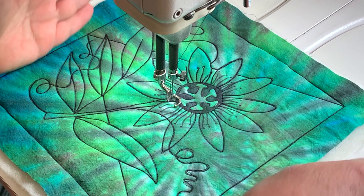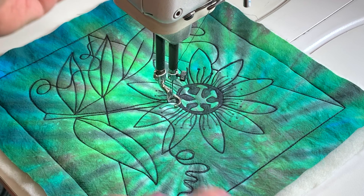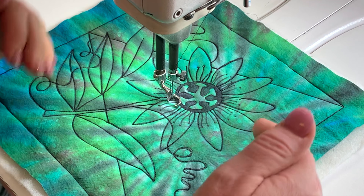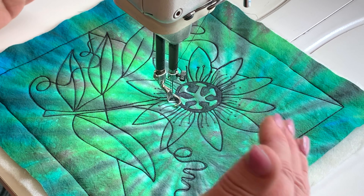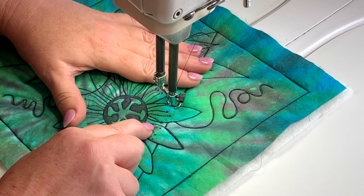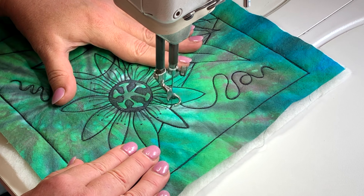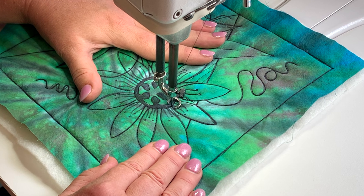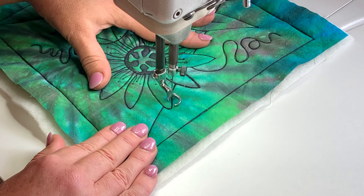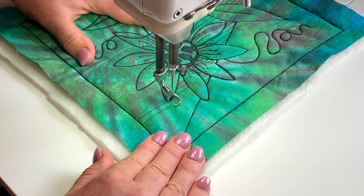Maybe by now you've guessed what I'm doing with that — with each block it's going to have the flying geese all going one way in one row, and then the other way in the next row. And you're going to have that consistency of the horizontal stripe going through it to sort of bring it all together. You wouldn't think it makes a difference, but it does, because what it does is link those areas to each other, which pushes them all back and lets the flower be on top.